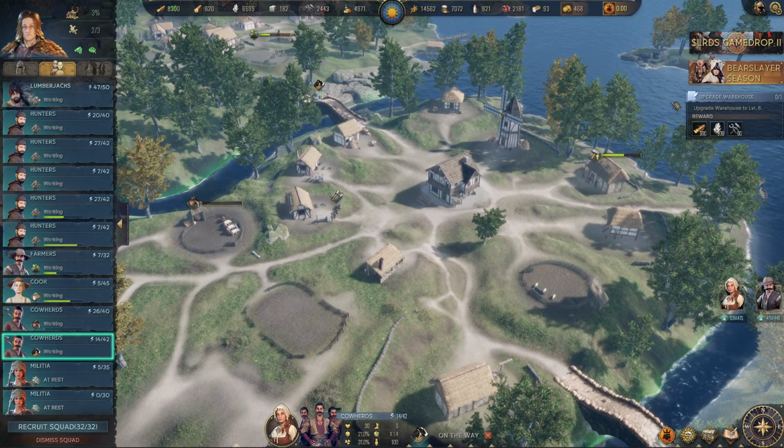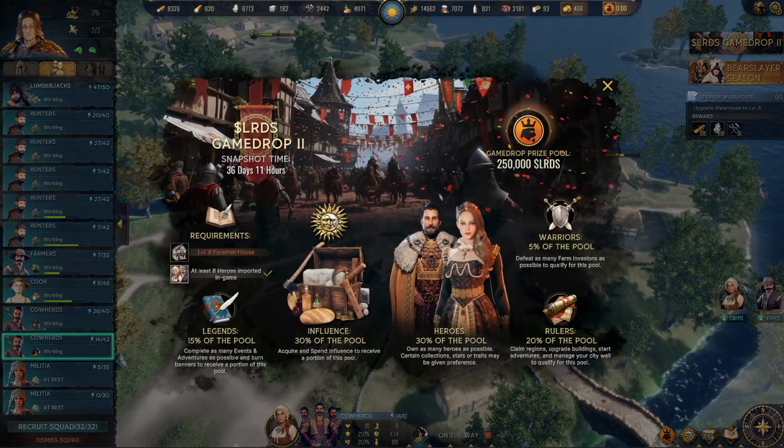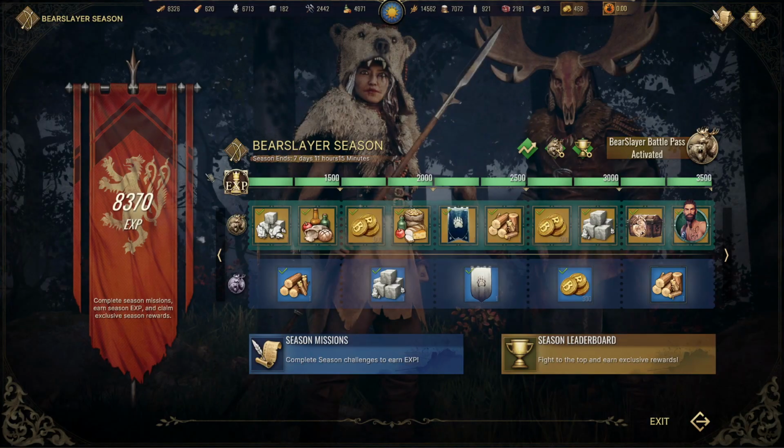That's my only concern with this. But then the game drop is what we're actually after at the moment. 36 days left on this game drop, so that's fine. We don't know if a new season is going to start straight away or not. We don't know. So we'll have to wait and see.